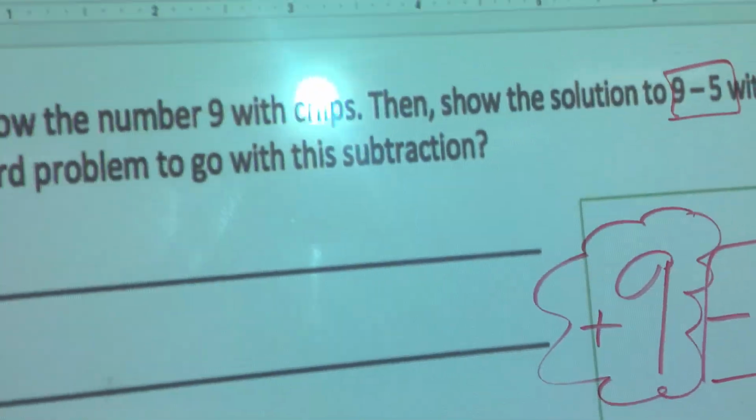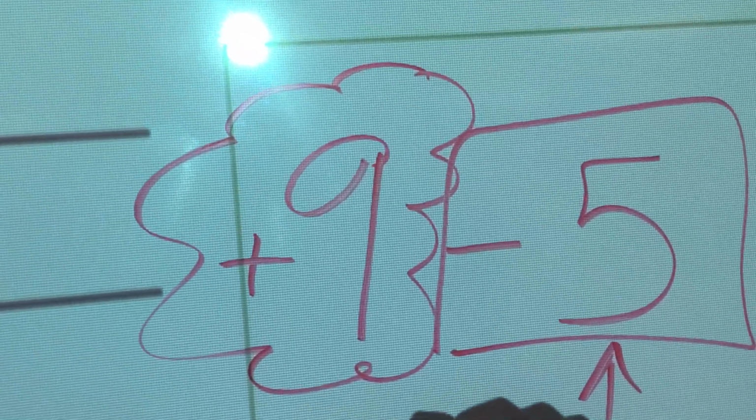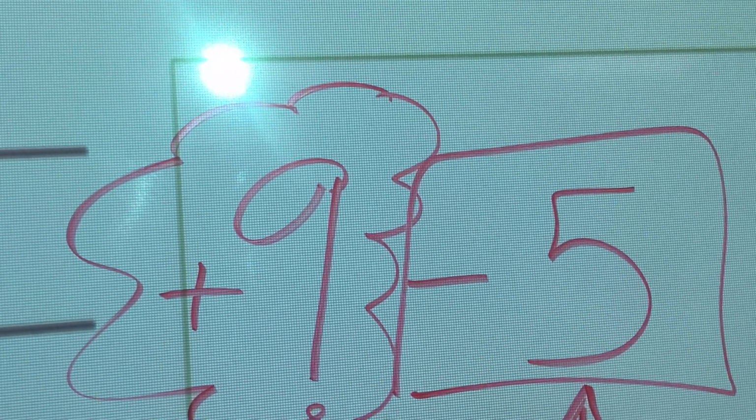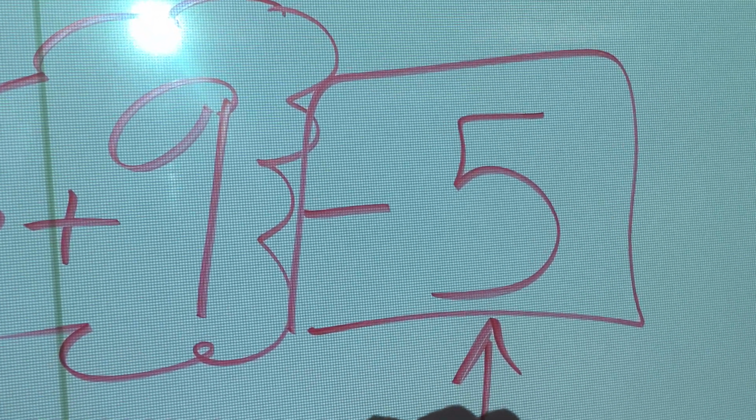And we can make a word problem to go with this as well. So maybe, you know, instead of adding homework assignments, I'm finishing homework assignments. Maybe I started with 9 and I finished 5.